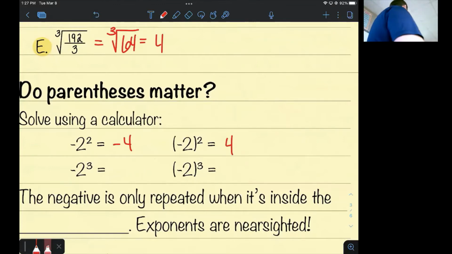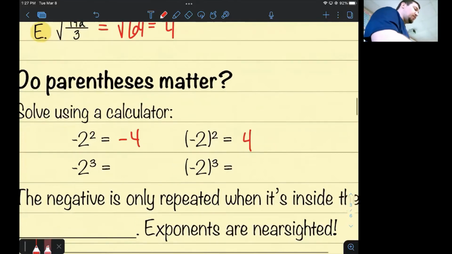If I'm squaring a number and it's negative, if I have a negative base, you guys remember exponents? You have the base and then you have the exponent. The whole thing's called a power, right? If I've got a negative base, I have to write it in parentheses. Otherwise, the negative isn't part of the base, and therefore my answer is not going to be what I'm expecting.